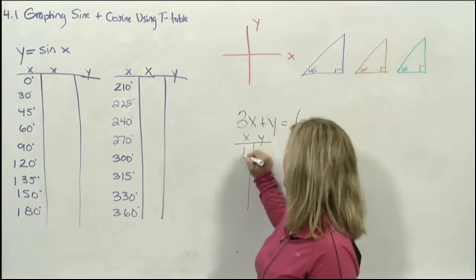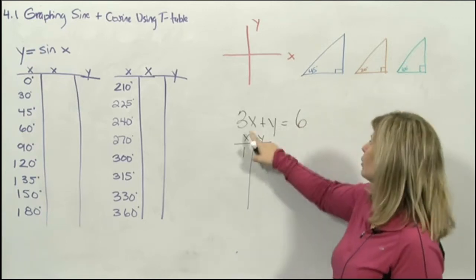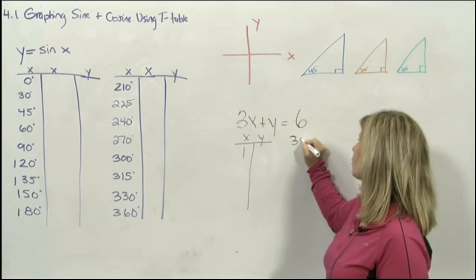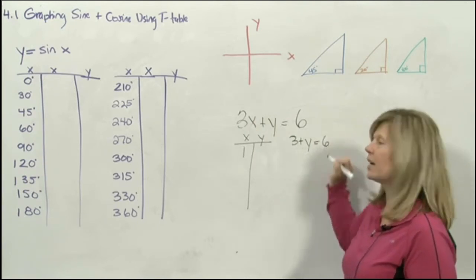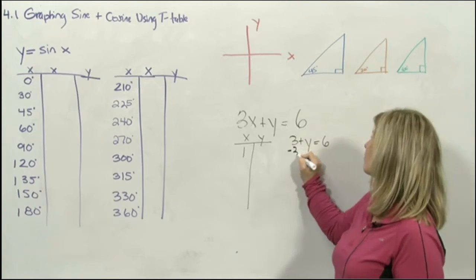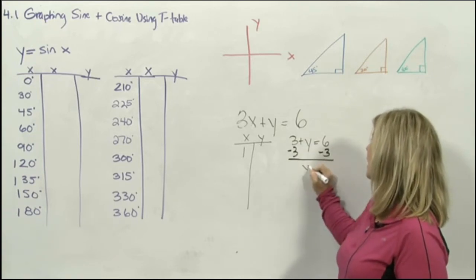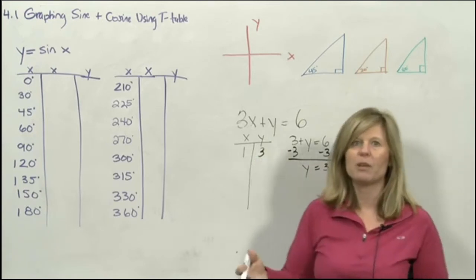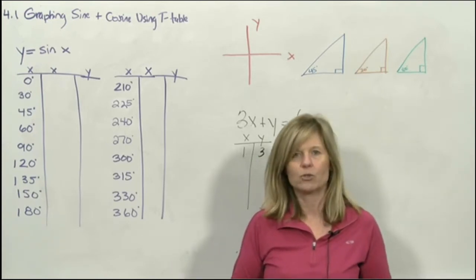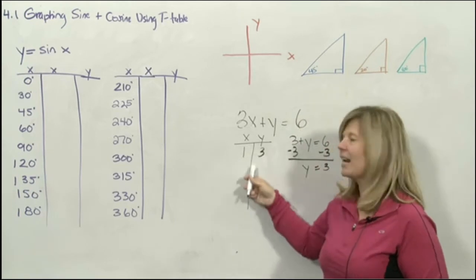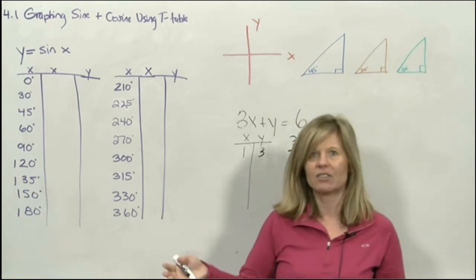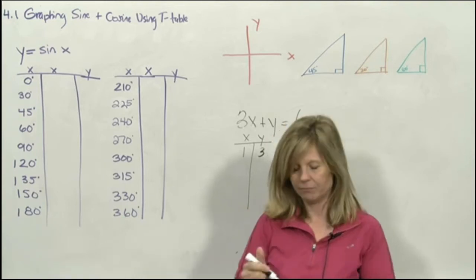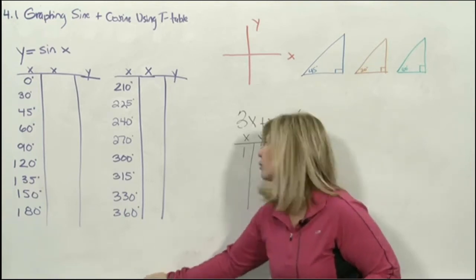So if I picked x as 1, I would substitute, I would do 3 times 1, and I'd get 3 + y = 6. And I'd solve that for y by subtracting 3, and I get y = 3. And that t-table would help me form an ordered pair or a point or a coordinate. And then I'd get enough of these ordered pairs, points, and connect the dots, and lo and behold, I would have a graph of a line. Well, we could do the same thing in trigonometry.